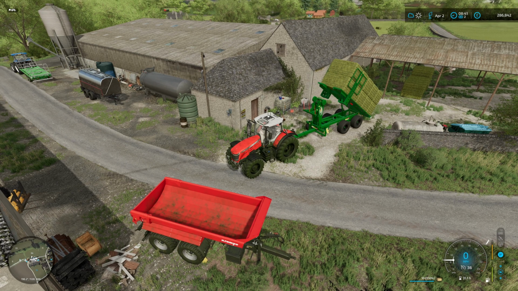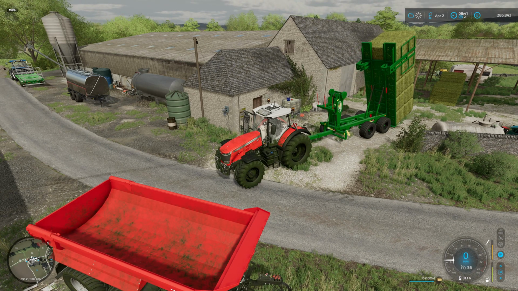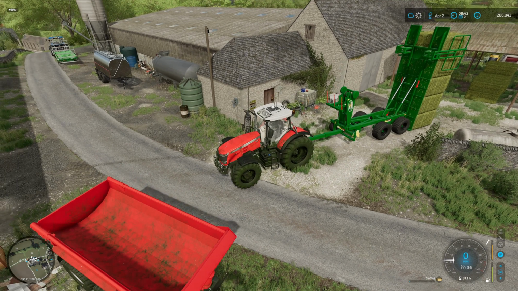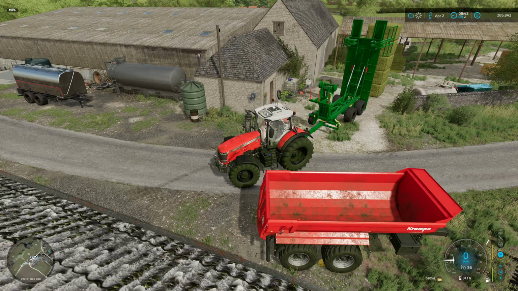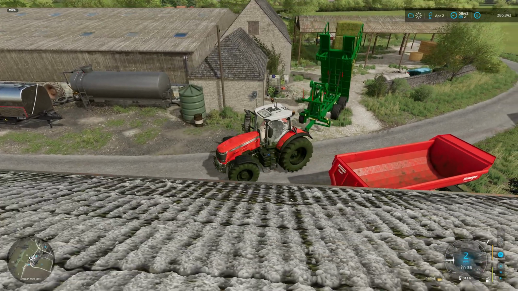Bale grabs have gripped on. And it lowers down. We press Y again and hope for the best. Phew! And then we'll just inch forward, get the tines out the back, and lower down and carry on collecting the rest of the bales.